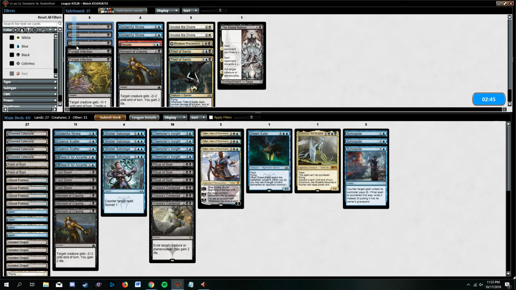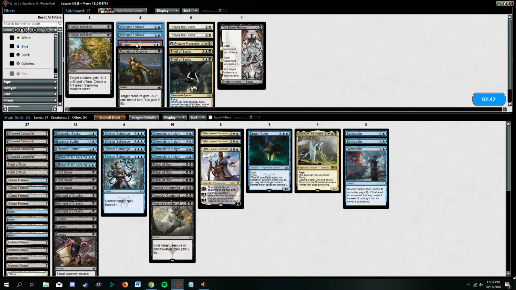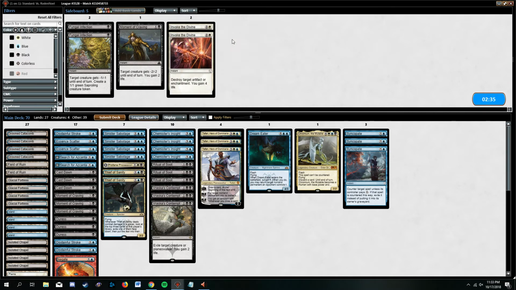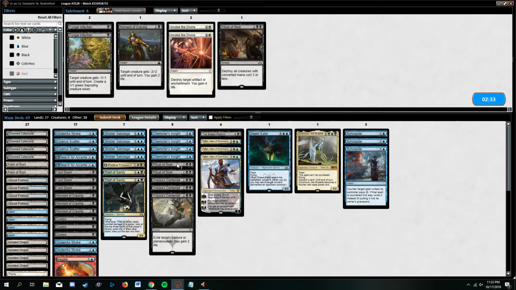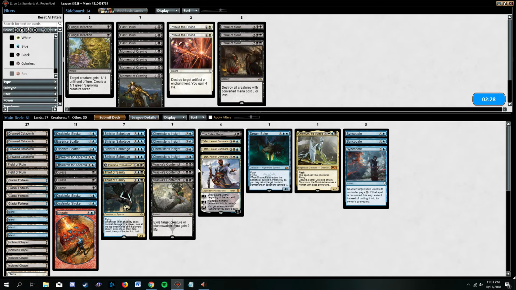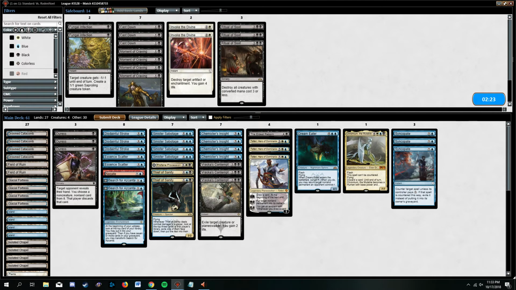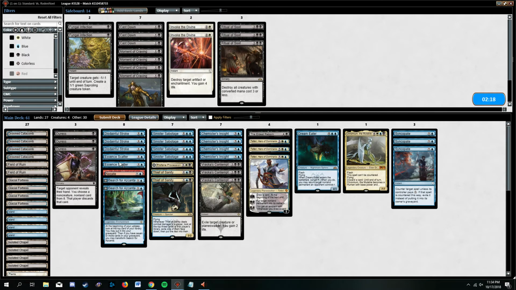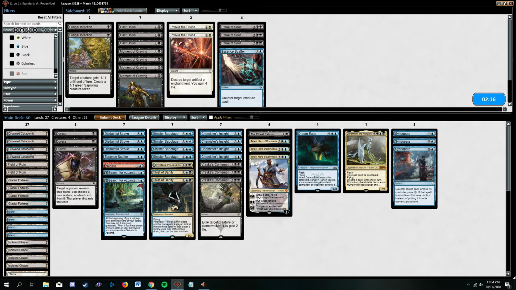Dresses are good. Those are good. These aren't bad, and neither is that. And one more cut. Maybe an Essence Scatter, because again, I don't know how many creatures they're going to have at all. If any.